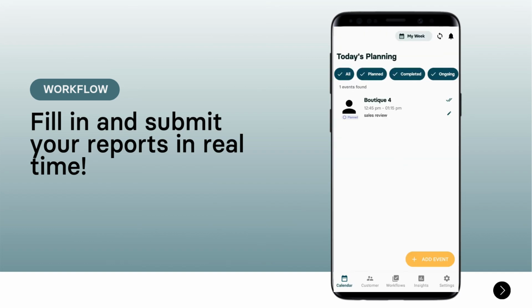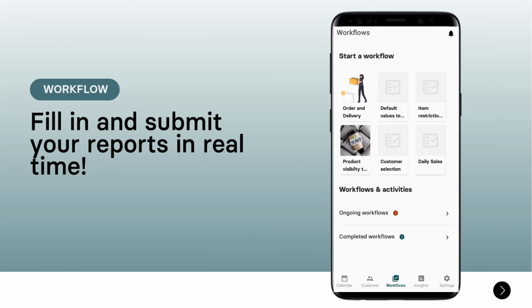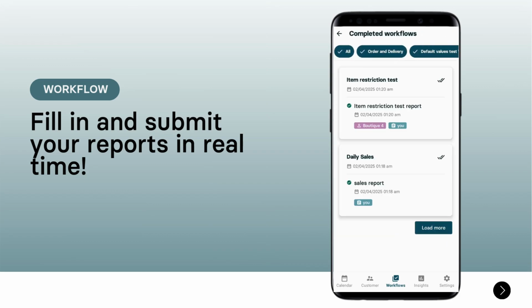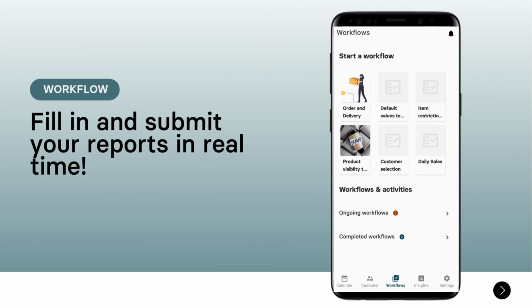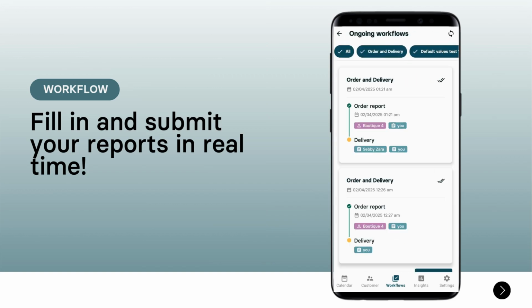When I click back on the workflow section, I am able to see the completed workflows by clicking on completed workflows. Here I can see I have completed several activities. I can as well review my ongoing workflows.